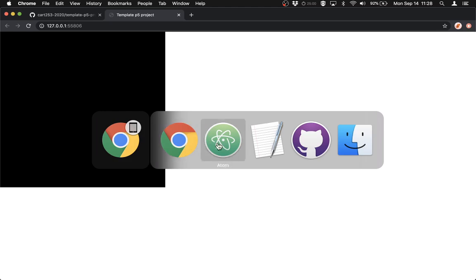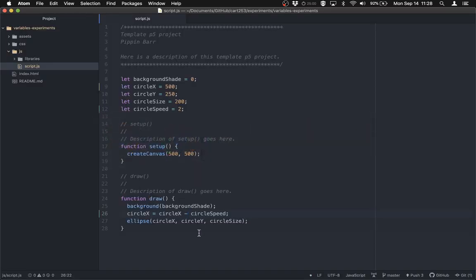So that works. But just something I'll tell you is that in programming, the way that we actually do this is that we would say that it's better to add circle speed, but to make circle speed negative. So when we declare circle speed, or whenever we set circle speed, we make it a negative number to say that it's going to apply in the negative, which means, in this case, go left. So it's still the same thing. Circle x plus -2 is the same thing as circle x minus 2. It's just that when we program, we tend to prefer to have the negative element in the variable rather than in the mathematics. Okay?